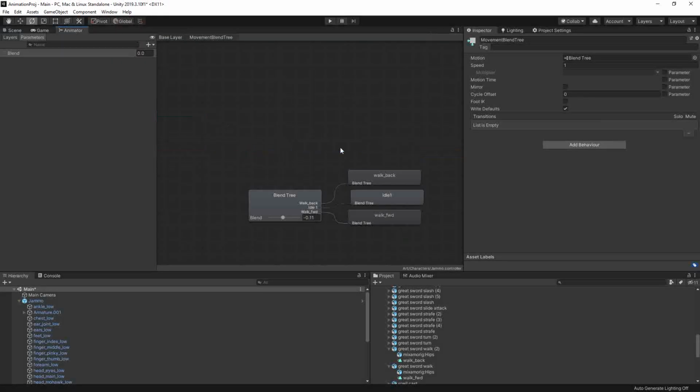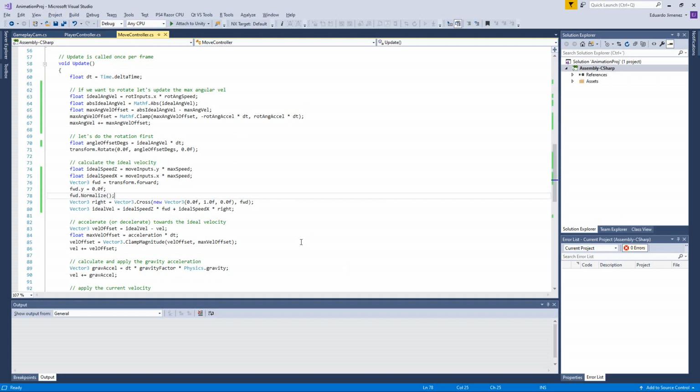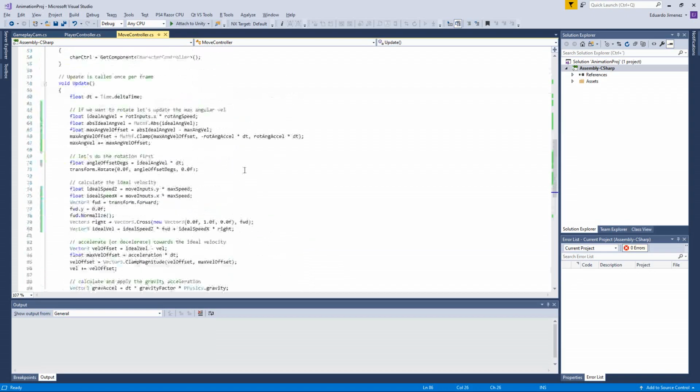That input here has got a name which is called blend. We're gonna change this name to speed Z because it's the speed forward. Okay. Speed Z. And we are gonna have to set it in the code.